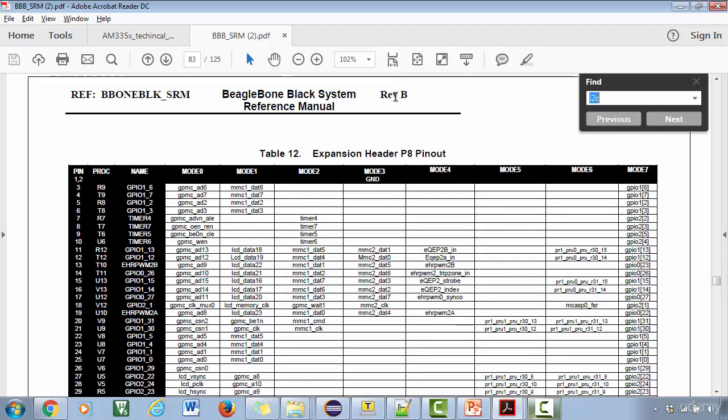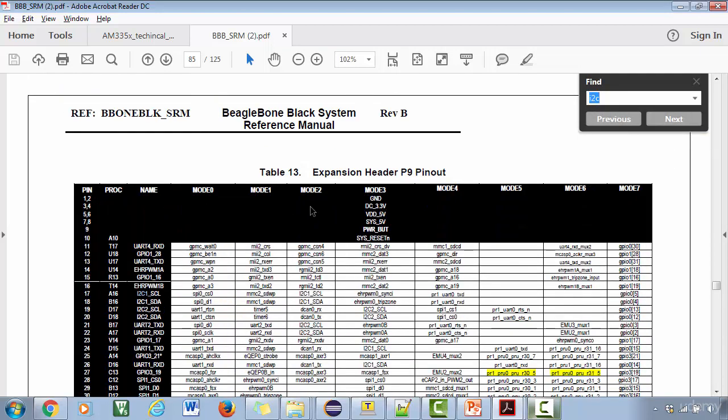Let me just search for I2C here. When I click next, it is directly taking me to the P9 header. That means no I2C pins are available on the P8 expansion header.